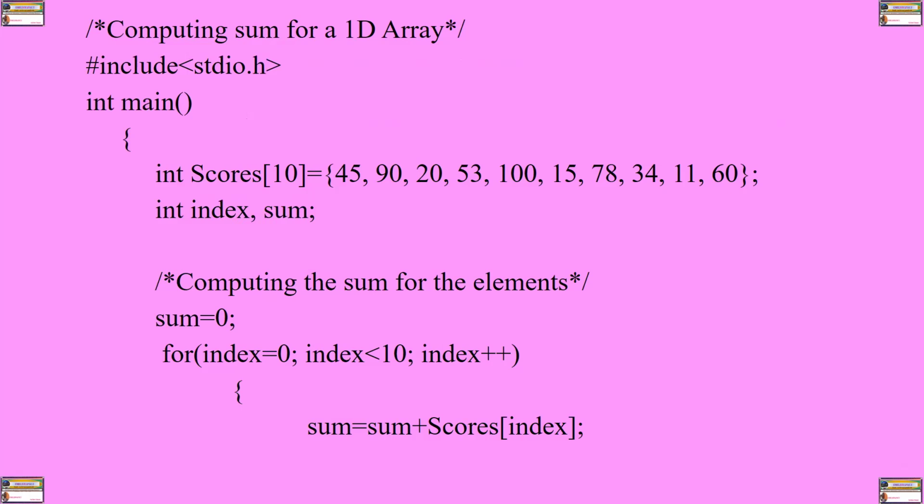So what that means is that we are telling the processor to pick value 90 and add it to the current content of sum. And you have seen that the current content of sum will now be 45. So it is 90 plus 45. And the answer you are going to get, we store it in the memory location called sum. So 45 plus 90 will be 135. And that 135 will be stored in the memory location called sum.